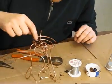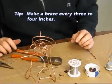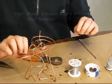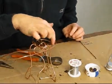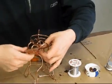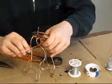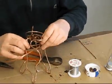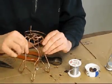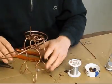Now for me, what I try to do is I try to make a little brace like this every 3 inches or 4 inches or so, right around there. And that seems to make it pretty strong. So the next little, say 1, 2, 3, would probably be somewhere in this area that I want to put another brace. So what I'm going to do is, first of all, make sure that my track separation is good. And that looks pretty good to me.